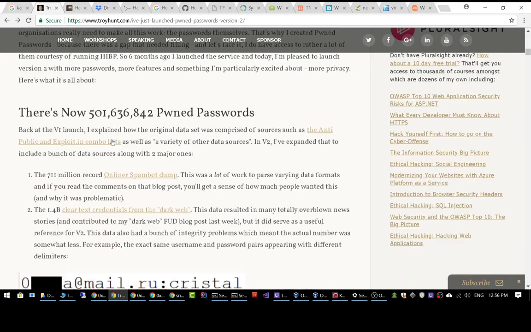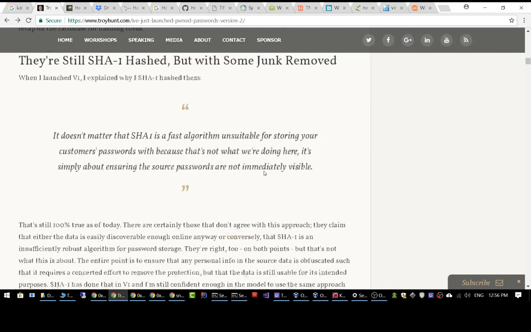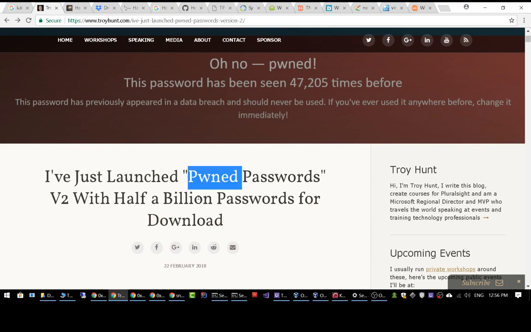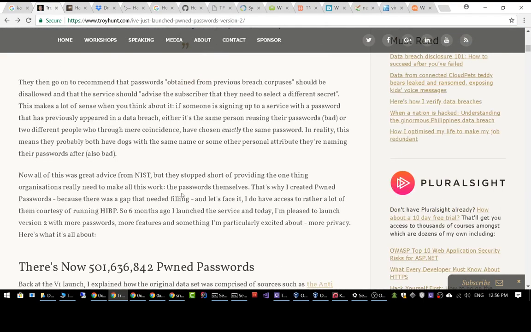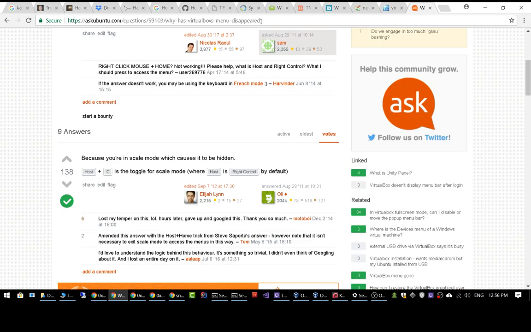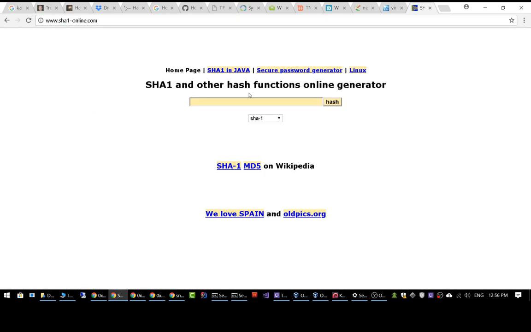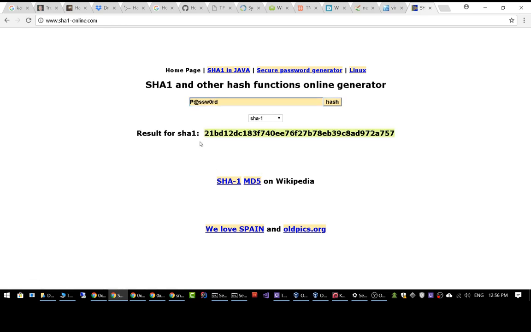hashed them using SHA-1. So if you want to check whether your password has been pwned and is out there for people to use to maybe try to break into your Gmail or whatever, I know Gmail wouldn't allow any brute force attacks, but if you want to see if your common password is there, we can do a SHA-1 online. Let's just try the word password. So here's the SHA-1 hash for a password named password.